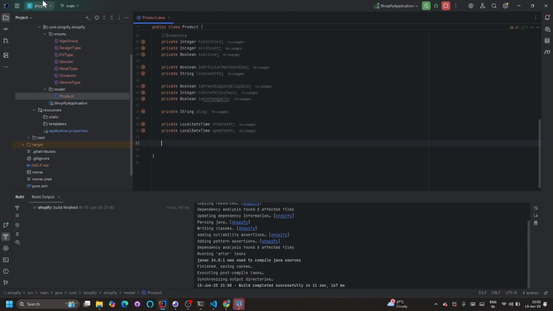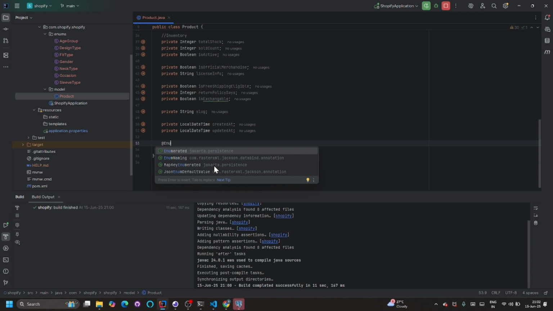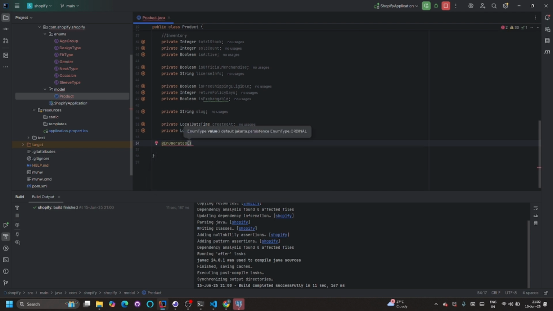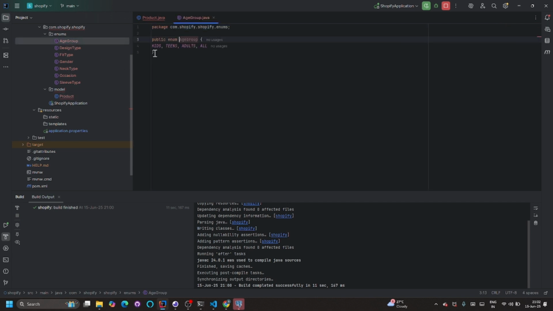Now let's go back to our enums. So we have created all the enums here. Now we need to use them here. So how can we use them? First of all, use an annotation named Enumerated. It basically means that we are using this particular type here. So @Enumerated, and then within that we need to mention the type of those values which are stored in the enums. So for example, these values here, how do we need to store them in our database?